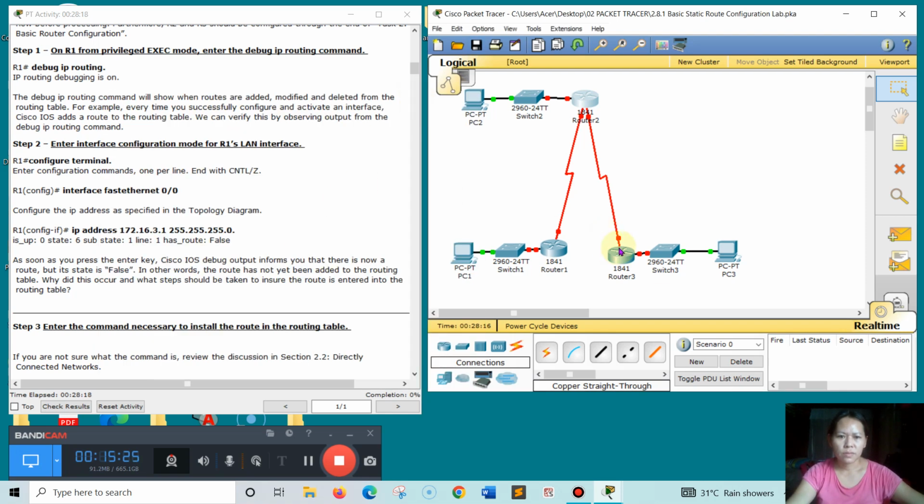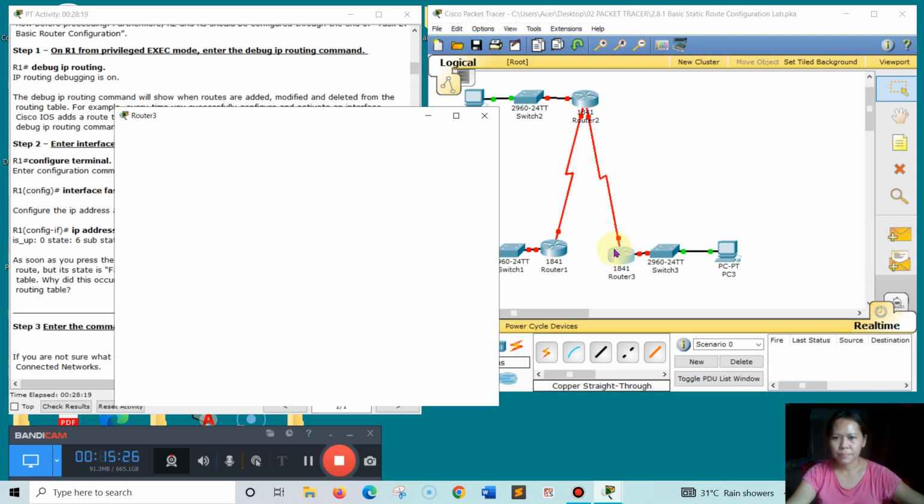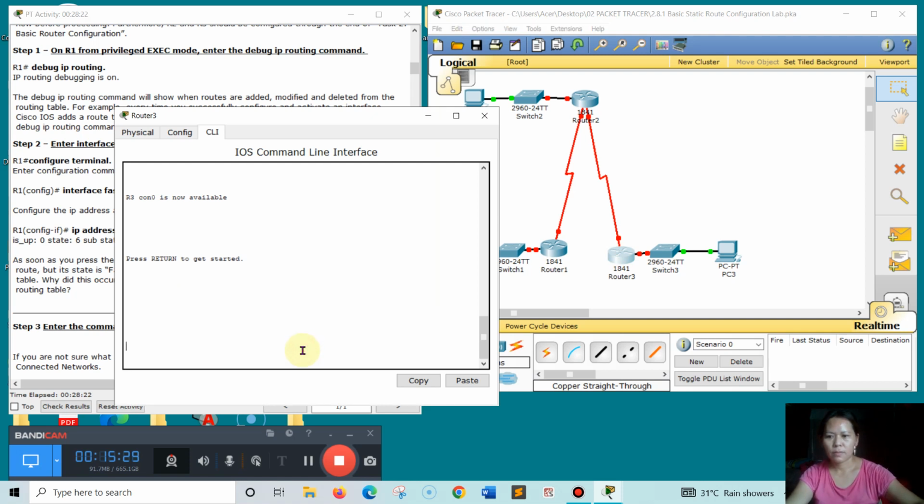So, sa router 3, enter, enable, password is Cisco, class.